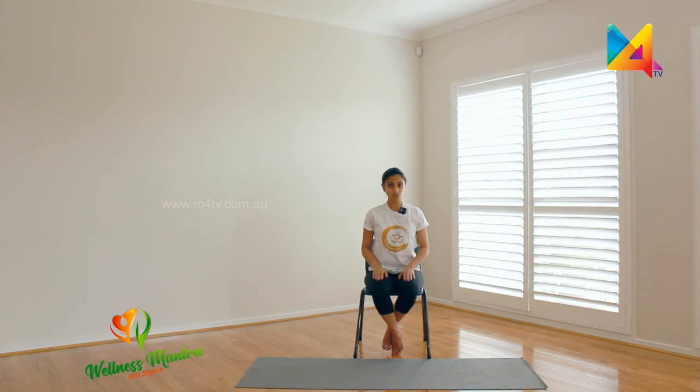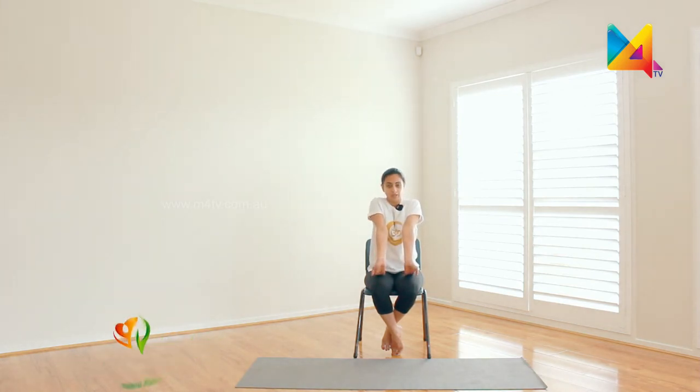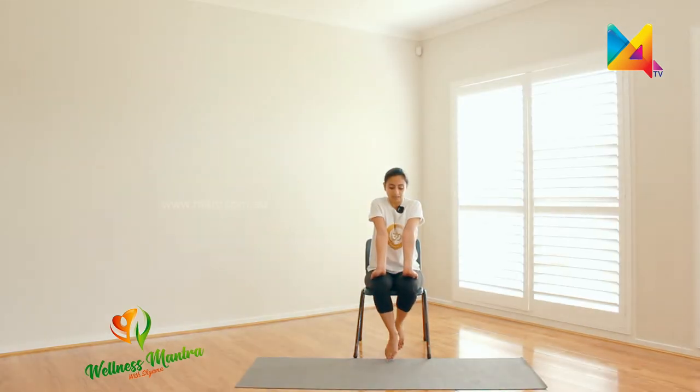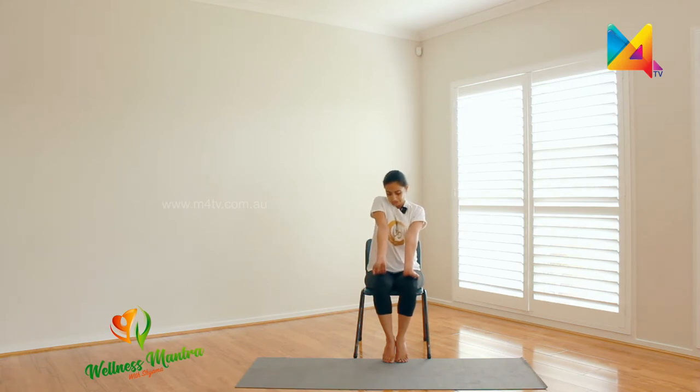Now, to give it an extra fine stretch, for those who are sitting at a desk working on your system and feel that your wrist is aching or you have a problem with your wrist, let's try and place our palms on our thighs, on our lap. Now try and see if you can point your fingers towards you. Now this is going to be a little hard for people who have no practice at all, but we will try and lower our palms into our knees like this. And if you can go back, stretch it out. You'll feel a nice stretch working against your hands.